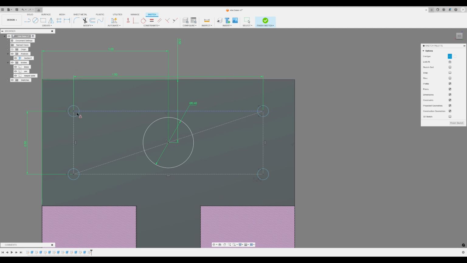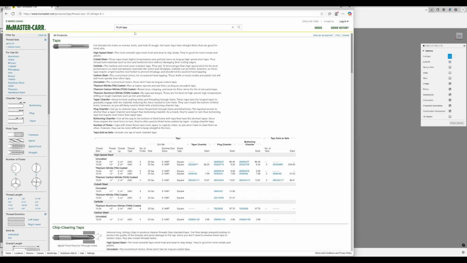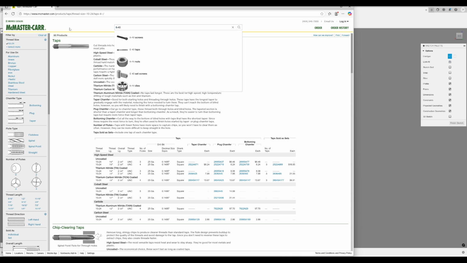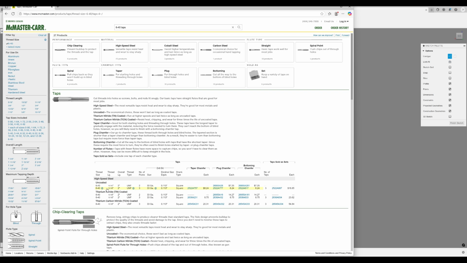Now I need to decide what size hole this is going to be. For the set screws on this one, they need to be much smaller. So I'm going to use instead of a 10-24, a 6-40. So for the 6-40 tap, we're going to be using a 113 thousandths drill bit.